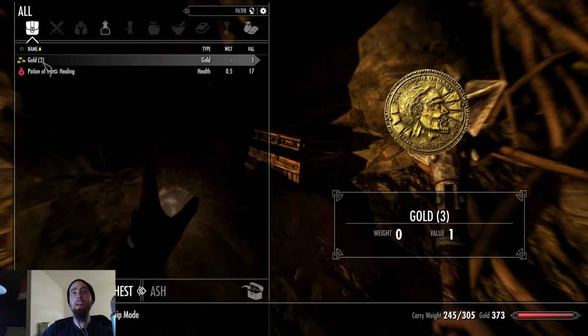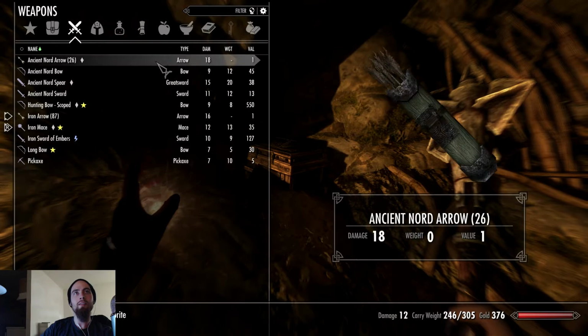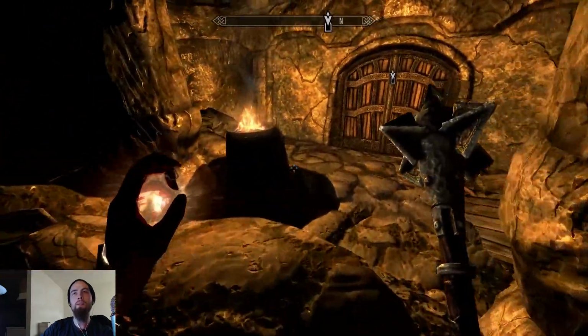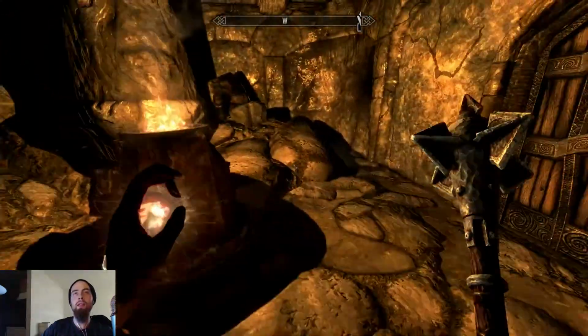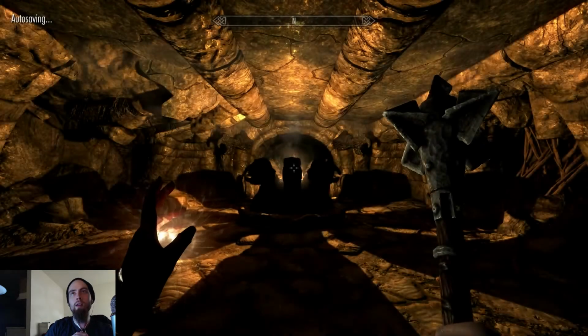A bandana. Absolutely. We're gonna wear this. Where'd it go? Bandana tied green. Oh, it takes the place of her helm? You gotta be shitting me. Can't do that. Bleak Falls Sanctum. That's where we're heading to right now. Okay.